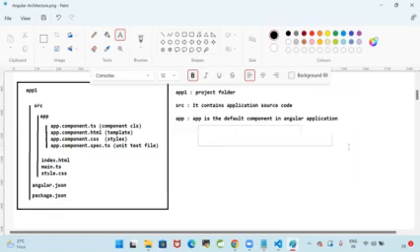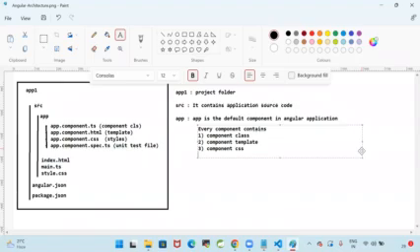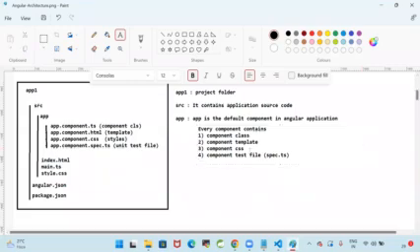Every component contains component class, component template, component CSS, component test file, that is spec.ts.